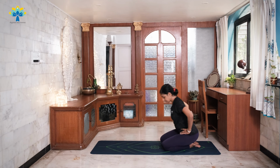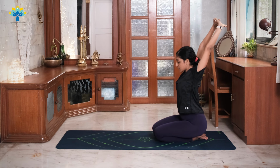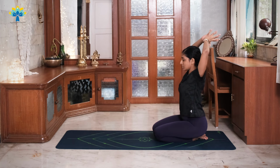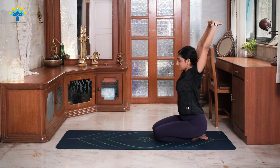And release. Sitting down in Vajrasana, interlock your fingers. Raise your arms up. Push your arms to the back. Stay there, hold it. Again, feeling a gentle lifting up and stretch in your upper chest area. Take deep breaths in and out. Deep breath in. Deep breath out.